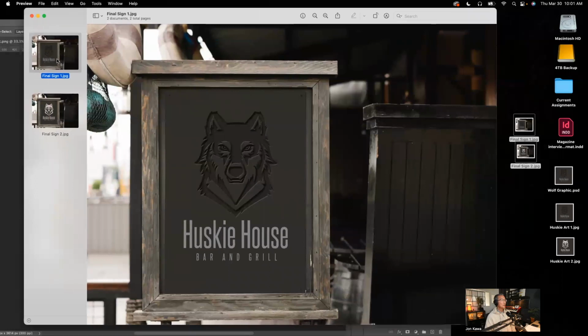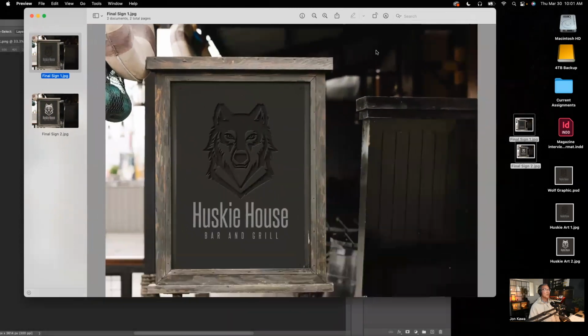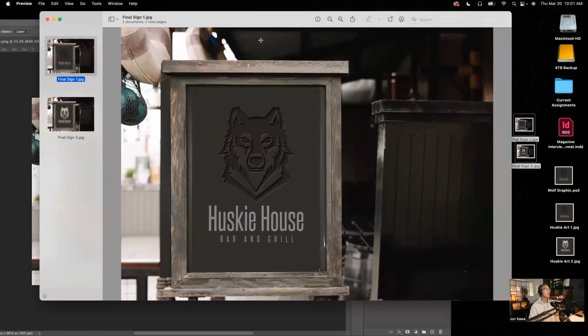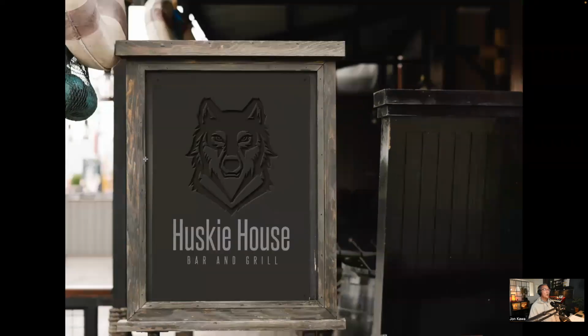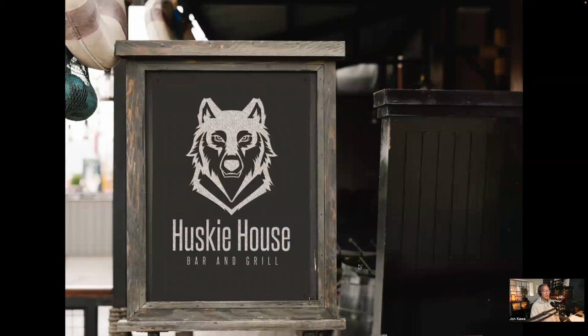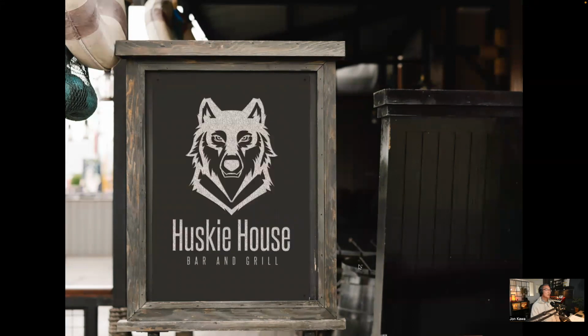Okay, you can see this is version 1, this is the full version, and a lot of times these things come out so big that I kind of like to reduce them down a little bit. You can also view these full screen if you want. Enter full screen. So if I wanted to take over my entire screen, I can see that. Okay. And then I hit my right arrow key, and that takes you to the next one. Okay, so that's version 1, or version 2 and version 1.